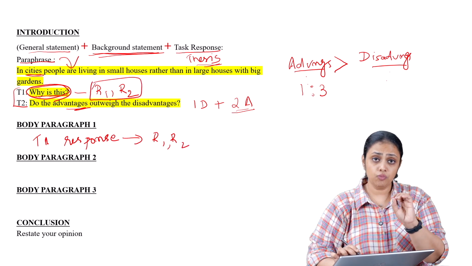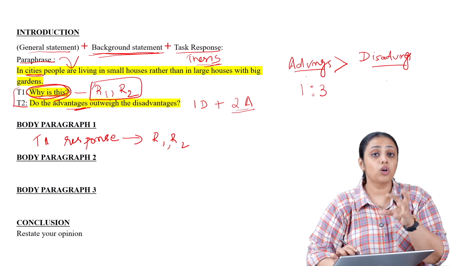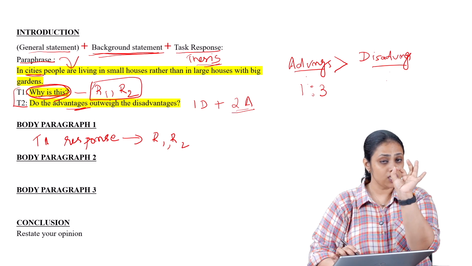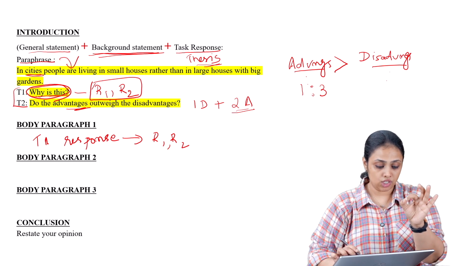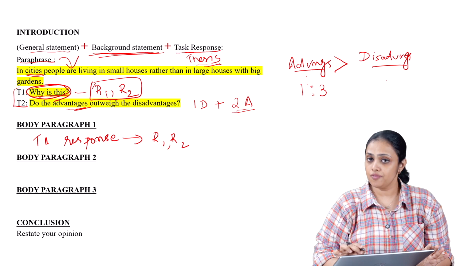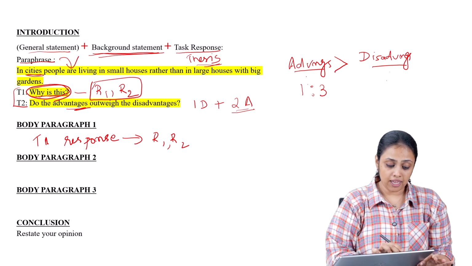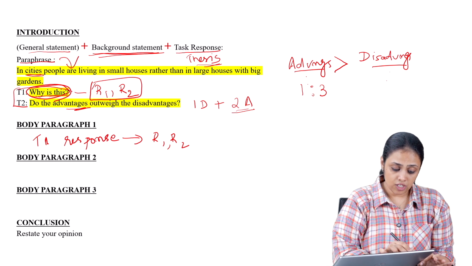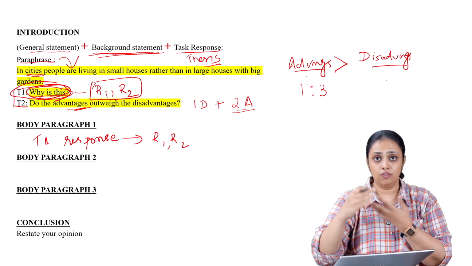In the introduction, we would be just mentioning it as words. What is the reason? Maybe it is convenience or cost effectiveness. So we would be just mentioning those words in the introduction, and we would be elaborating on those ideas in body paragraph 1. And in body paragraph 2, what are you supposed to do? So which means that in the first paragraph we have addressed the first task part, the reasons.